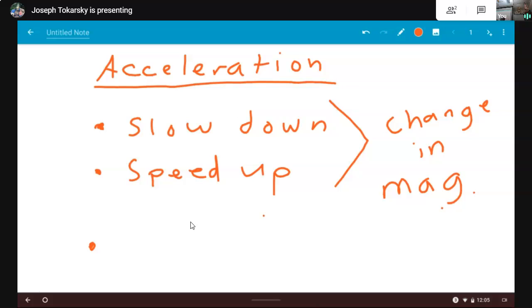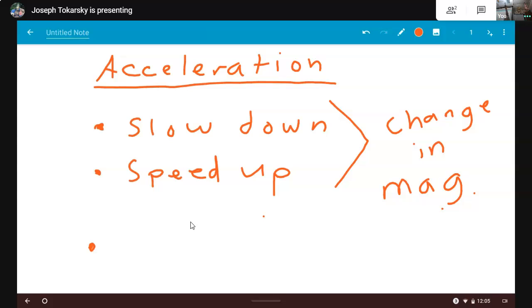Because if you were in a vehicle and you sped up, you're going to see the number get higher, right? We said magnitude's a fancy name for the size, right? If you hit your brakes and you slow down, your number is going to get lower. But there is a third way to accelerate. Any ideas? I'll give you a big hint again. Acceleration is a vector. Yeah. Change in direction.